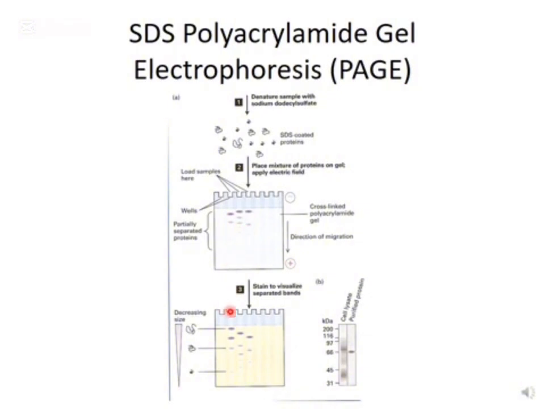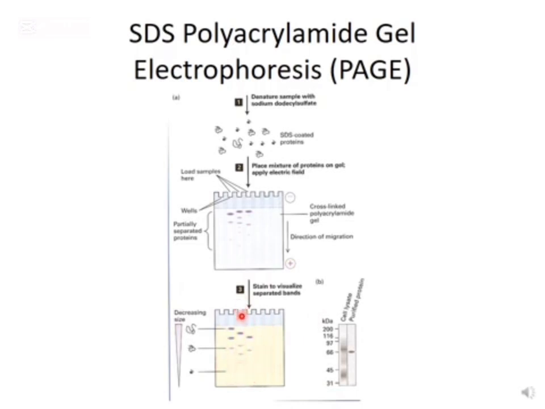So here, after we run the whole gel, so we subject the gel to an electric field, sometimes between 45 minutes to hours, 2 or 3 hours, depending on the protein and the resolution we want to get, how much separation we need. So at the end, we're going to get different sized proteins inside the gel.